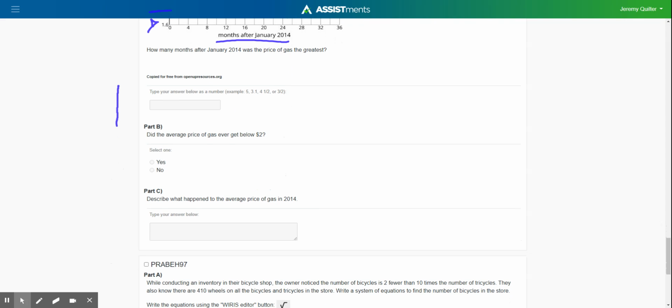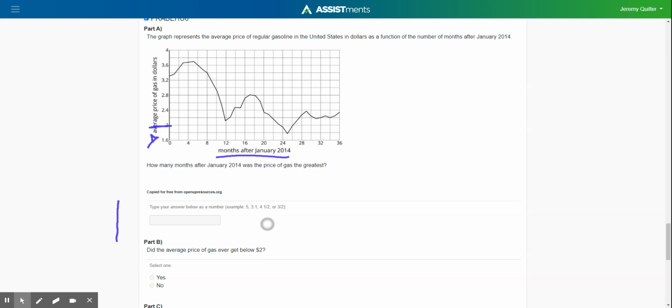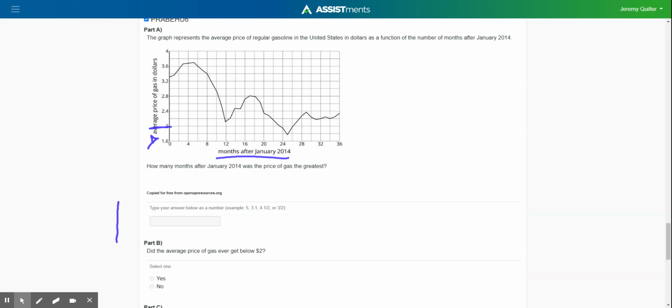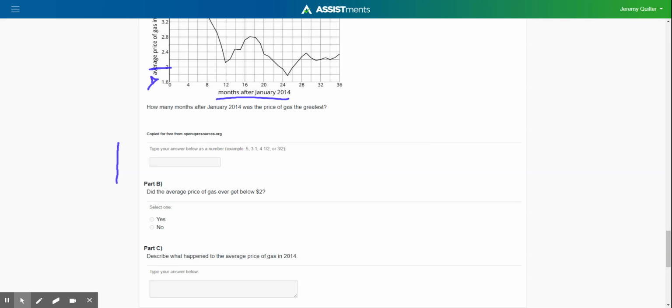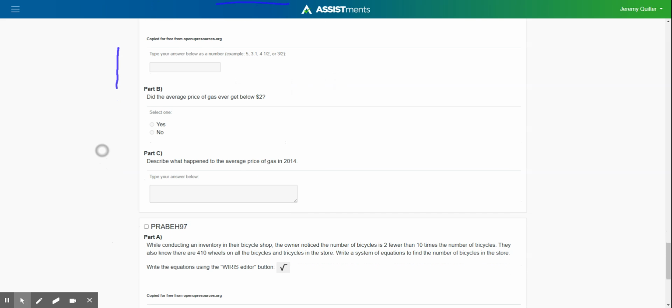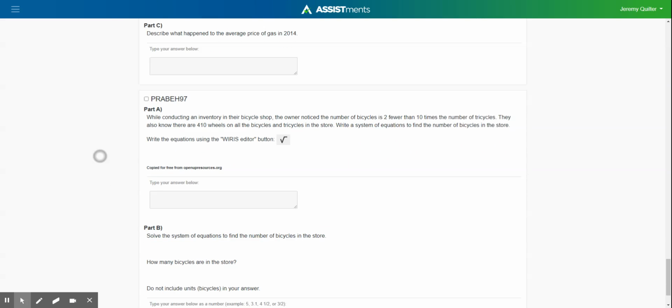Make sure that whatever you do in here, you're giving me information or evidence that supports the claim that you're making. If you just say the average price of gas went down, I will not accept that. You're going to have to give better evidence that supports the structure of the constant rate. With that going, yes, we can tell that the average price of gasoline decreased over that amount of time. However, that's not the only thing that happened. You need to tell me about those different pieces that came into play there, like that piecewise function.